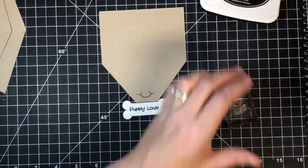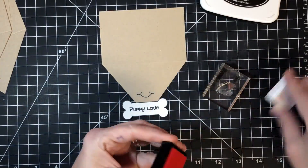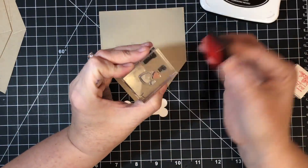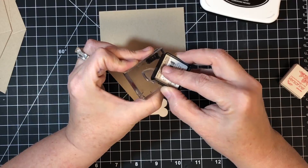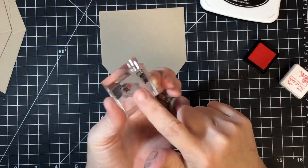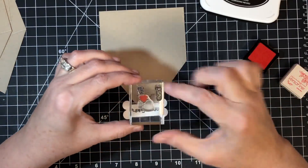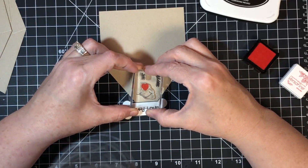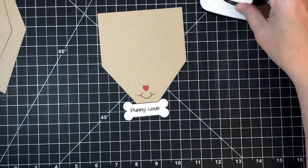From the Trixie's Valentine set, I'm using a little heart cluster but only inking one heart — this is called selective inking, where you only ink one image on the stamp instead of all of them. I have a 'to and from' stamp I leave on a block for tags, so I use the other side. That single heart is going to become the nose of our puppy dog.